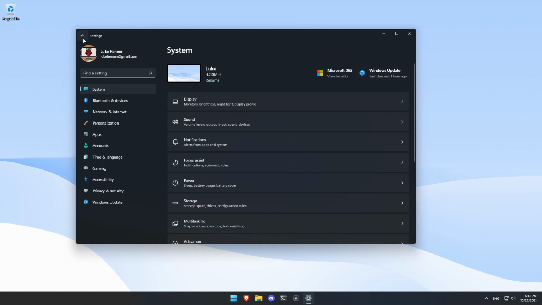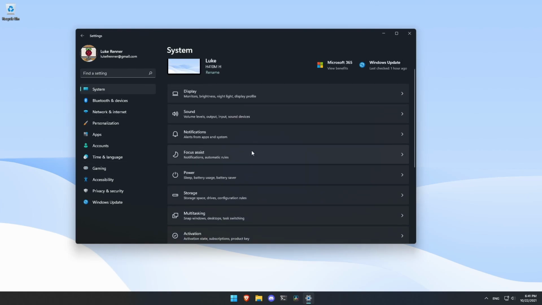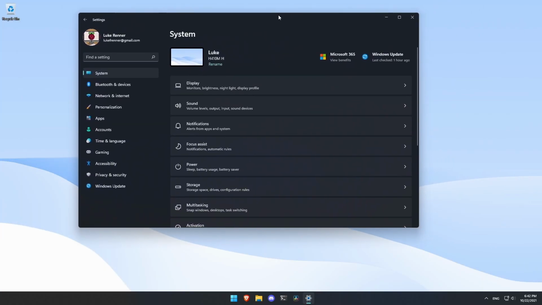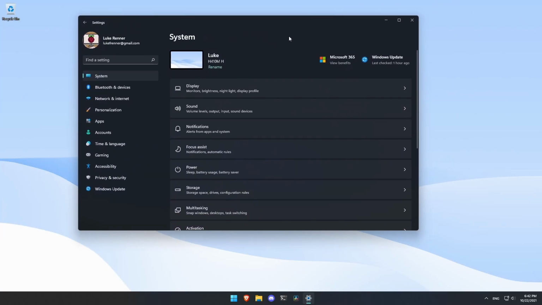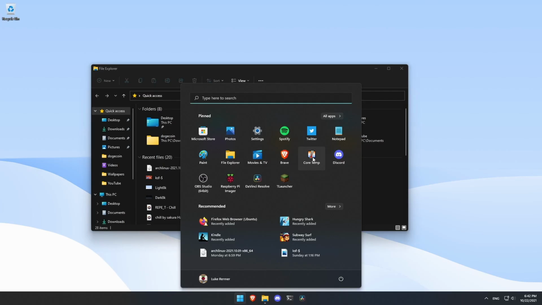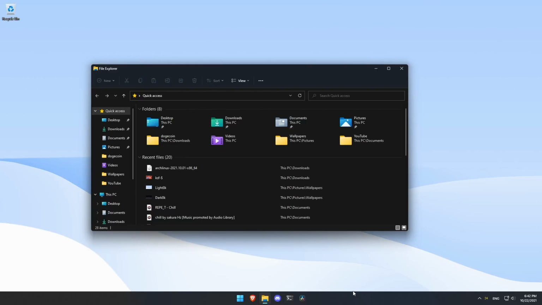And next, I really do enjoy the curved corners. It gives your system a more unique and smoother feel. The new animations are really good. After using Windows 11, going back to Windows 10, the animations feel really choppy. Like, I can make this bigger, and it's just a nicer animation. If I open up a different application right here, like Core Temp, it opens up right here, and then once I close it, it just goes away, which I like that feel.